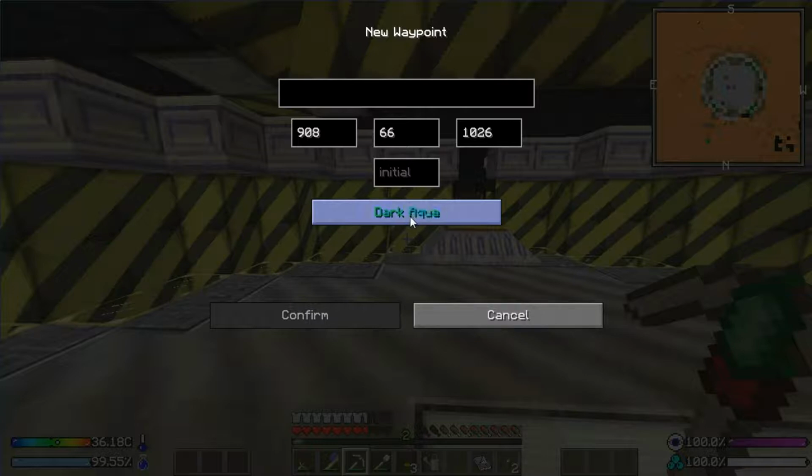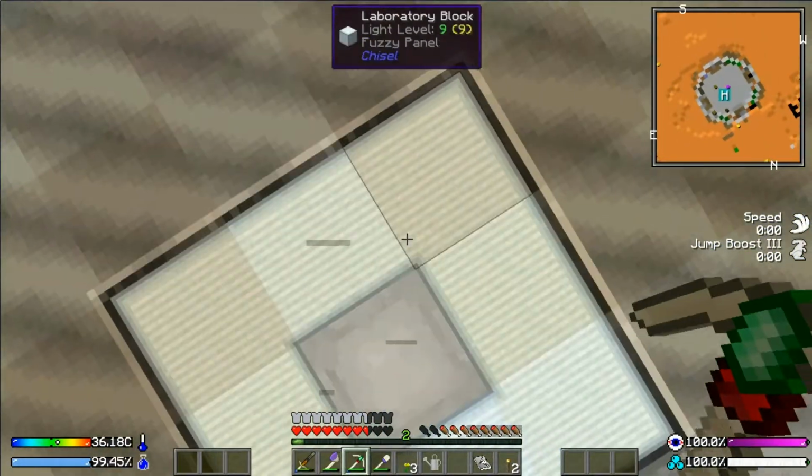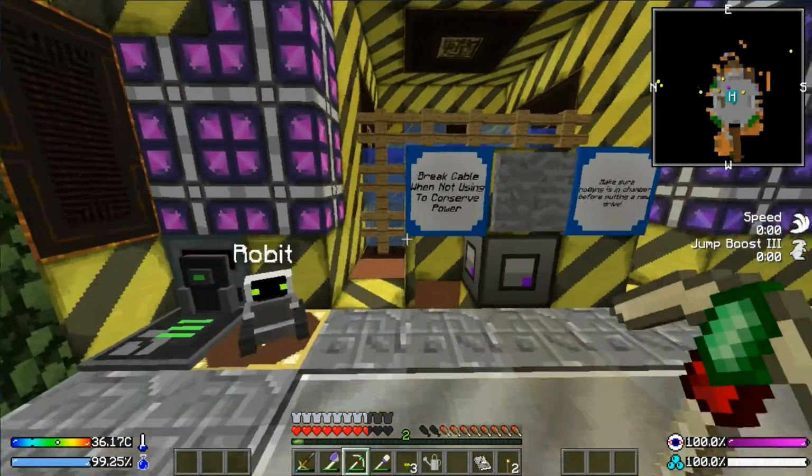Dark blue, dark green, dark aqua. Call this home base initial H. Oh, yeah, let's just call it initial H. Yeah, confirm. Okay, cool.